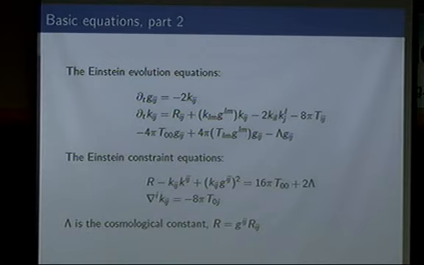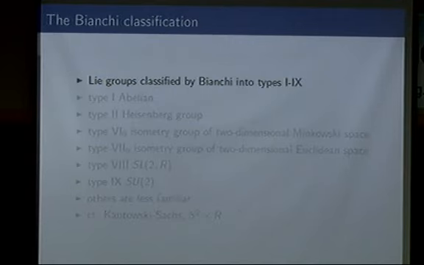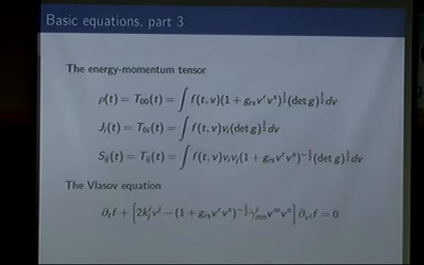Okay, so those are the basic equations for the geometry, and these we now want to couple to an equation for the distribution function. First I have to tell you what the energy momentum tensor is. If I have the distribution function f, then the energy momentum tensor is defined as follows. The energy momentum tensor T has indices which run from 0 to 3. The Latin indices, like this one, run from 1 to 3. I have here the 0,0 term, the 0 spatial, and the spatial-spatial component, and to them I also give some other alternative names. And here are the expressions.